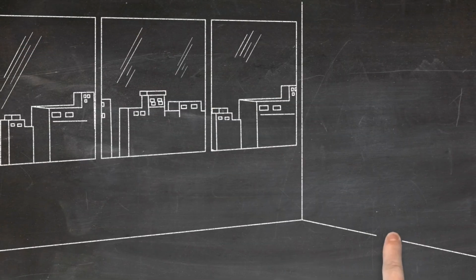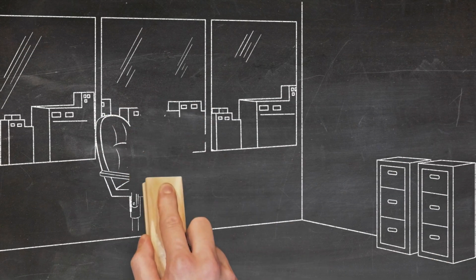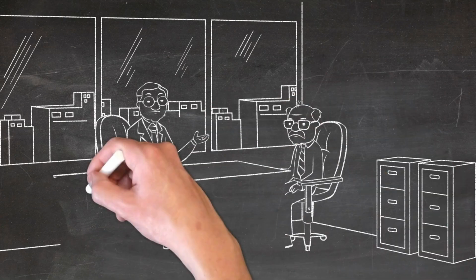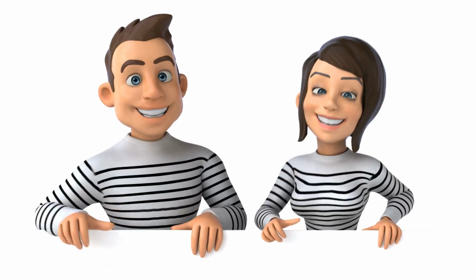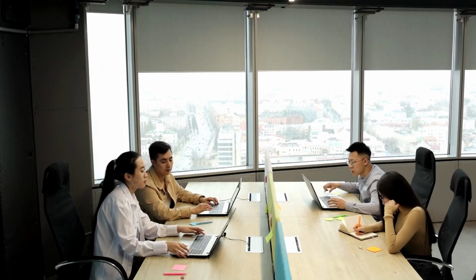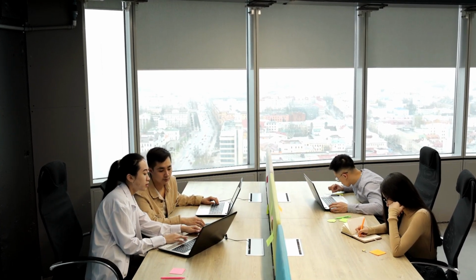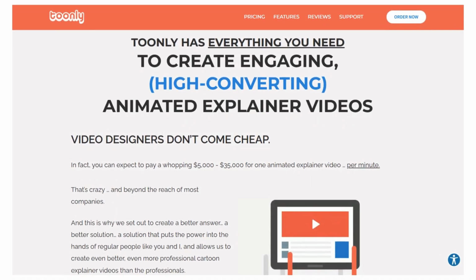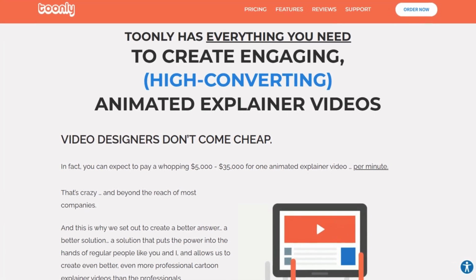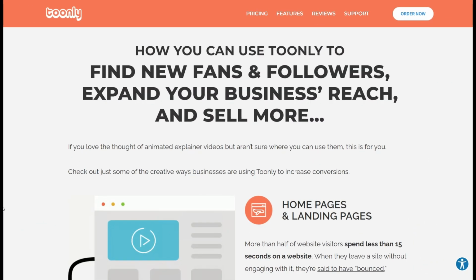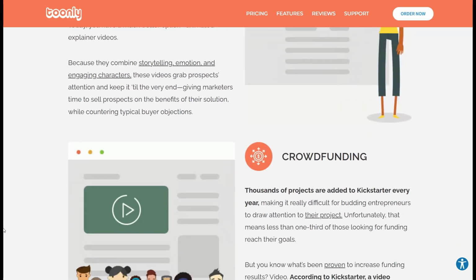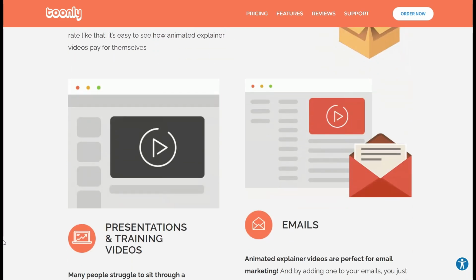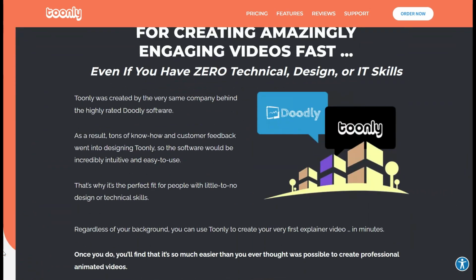With Toonly, you will be able to craft a narrative that explains your product and also invite your viewers to experience it. So, if you want a video that hooks people from the get-go, Toonly's characters have got your back. Beyond its character-driven focus, Toonly is designed with business goals in mind. The platform's white labeling capabilities support brand consistency in product launches. This combination of ease of use, storytelling potential, and visual appeal makes Toonly a top choice for businesses looking to captivate audiences with powerful, character-centered product launch videos.